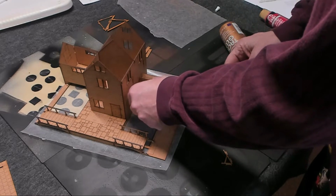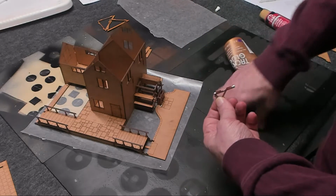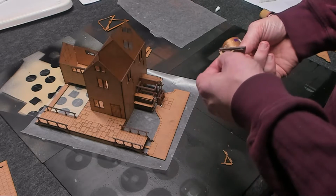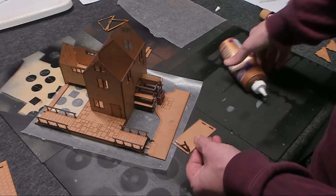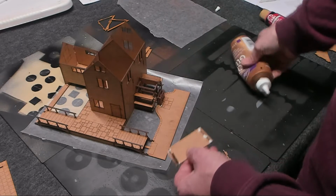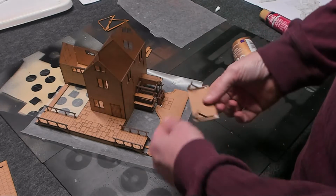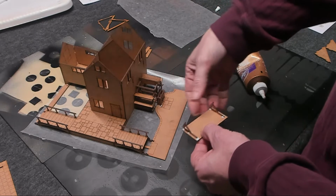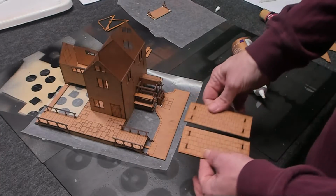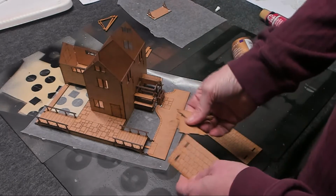So what we're going to do is glue this to these first. Okay. Just like such. And then we'll glue this one the same way, and we're going to let that sit off to the side and just dry a few minutes. At the same time, I'm going to take the short roof and I'm going to glue the roof supports as well.